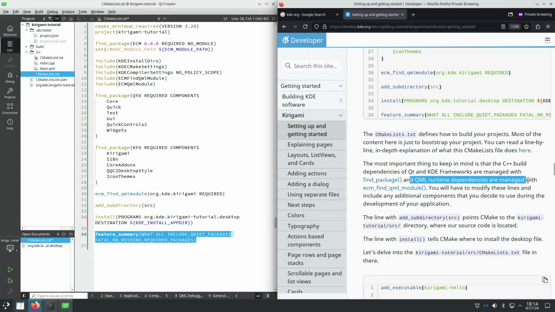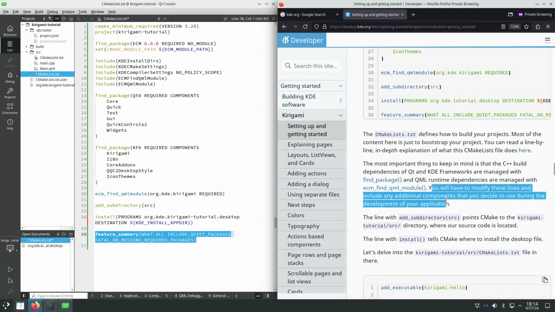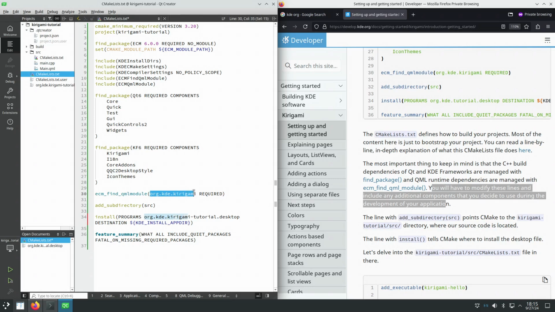QML runtime dependencies are managed with ECM find QML modules. This talk of runtime dependencies is not okay. So yes, you can build this application even if you don't have the QML files from org.kde.kirigami, because the QML programming language, we're not going to compile it.